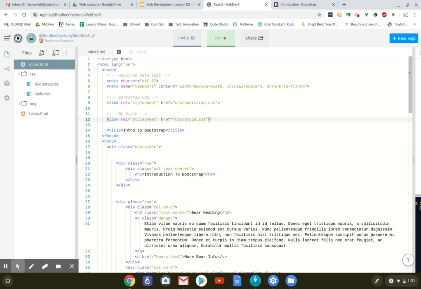And making sure that in my HTML page, I have two links. The first link is the link to the bootstrap.css, and the second link is the link to my style.css. Okay, so if we're going to use Bootstrap, we have to put those two files into my CSS folder, and we have to link to them in the head of any HTML document. All right.